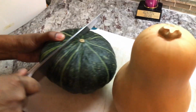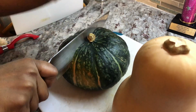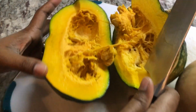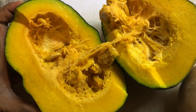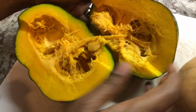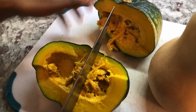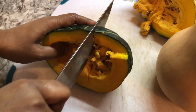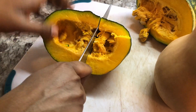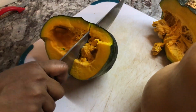and the flavor is amazing. When you mix them, look at that, it's kind of buttery inside, really nice and buttery. So when you mix them, you get a beautiful result. I'm gonna use most of it, and I'm just gonna leave a little piece. I like to keep a piece for soup or anything that I have to add a piece of pumpkin inside. See guys, you have to be careful when you're dealing with this.